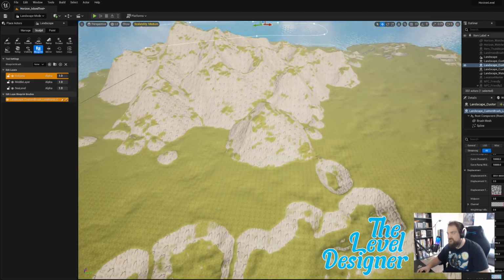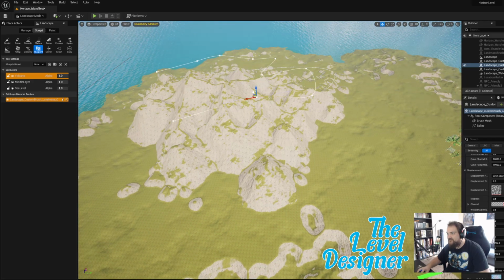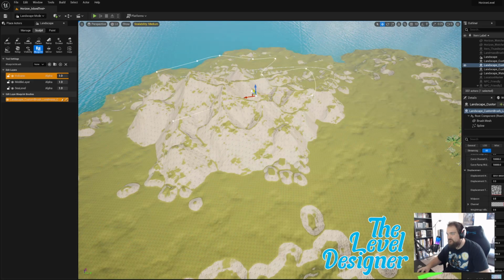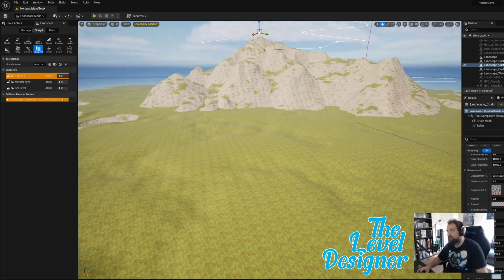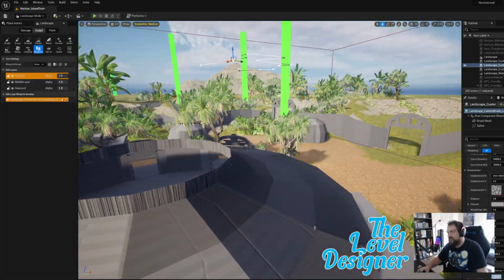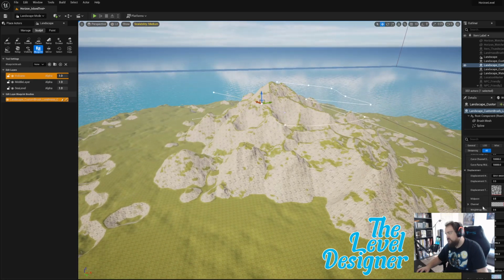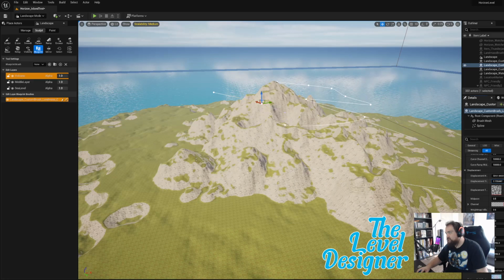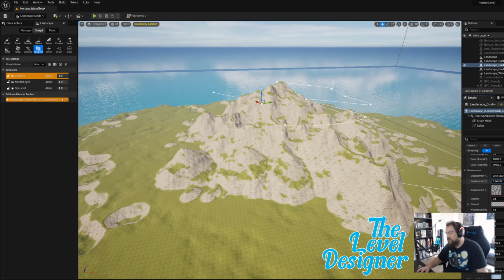Yeah, and this isn't too bad. I might even bring that in a bit. I don't mind that. I think that looks pretty good. And you can affect the tiling of things too.